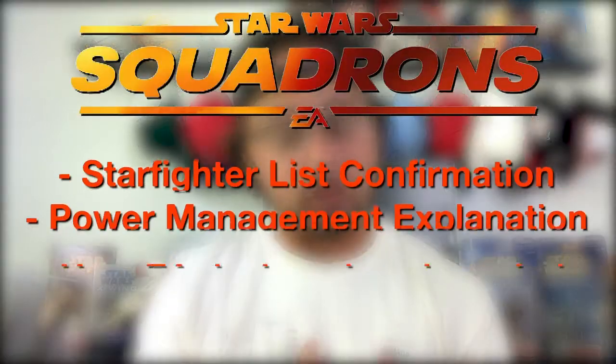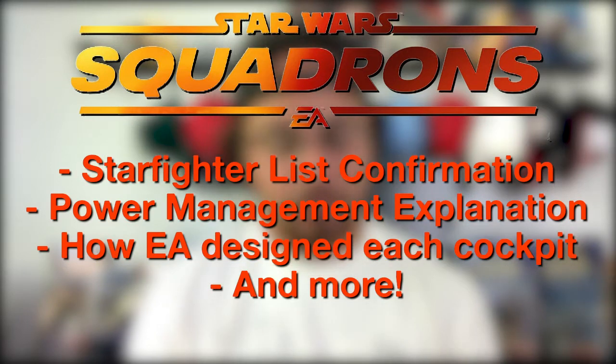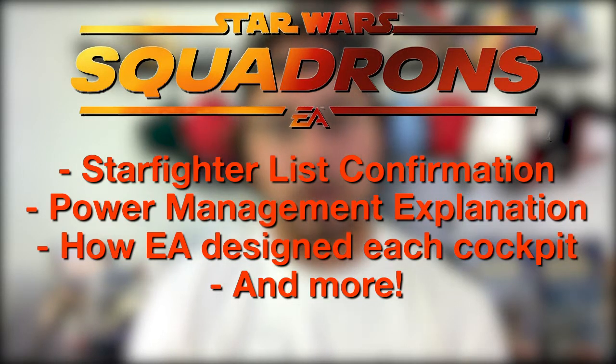A new developer diary. I'm looking at my computer right now. I guess it's not a developer diary. They call it a pilot's briefing, but it's a little article on how they made the game. And they confirmed a few things for us in this article. One of which is all of the starfighters that will be in the game. The other is how the power management system will go, and then how they made the cockpits for the starfighters and little intricacies like that.